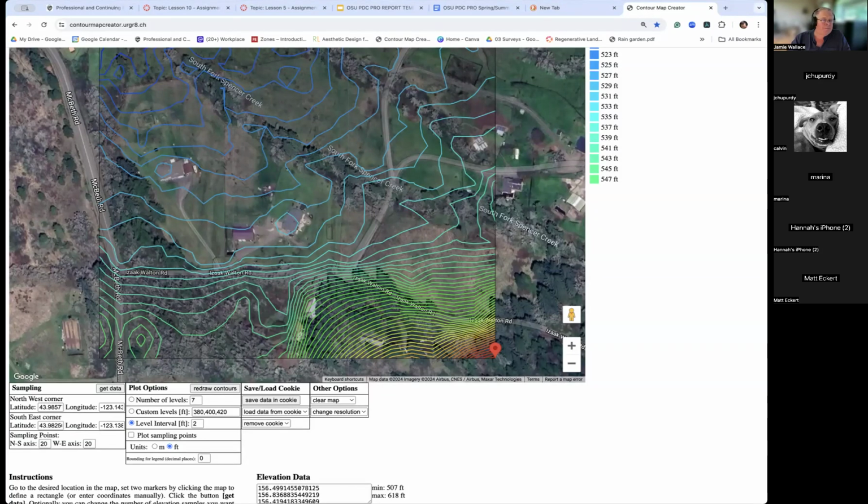Now, the one thing we have to keep in mind, which can be tricky, and this is true for both urban and acreage settings, are these roads. These are paved areas that inherently are going to have some form of drainage.